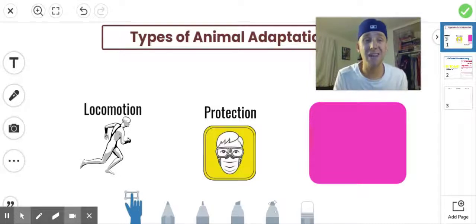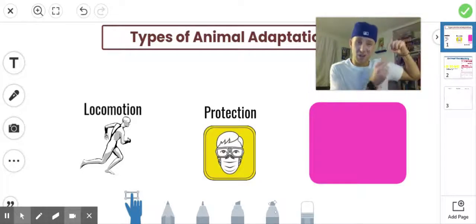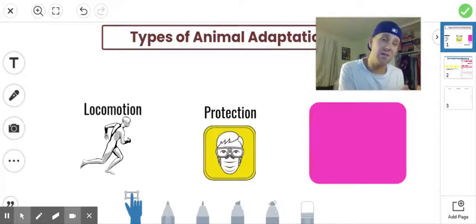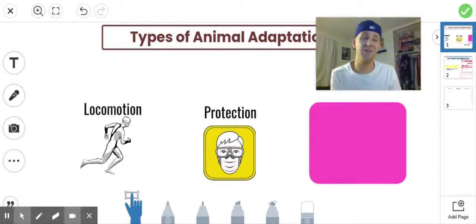One example I think of is a porcupine, and a porcupine has all those sharp quills on the back. The reason it has that is to protect itself, so that if an animal wants to come up and eat it, all the porcupine has to do is stick out its quills. The quills get stuck in the animal and they're really sharp. It's not enough to seriously hurt the other animal, but enough so that it doesn't want to mess with that porcupine anymore, and it goes away and leaves the porcupine alone. And that animal learns to not eat porcupines anymore because it doesn't want to get attacked with those sharp things.